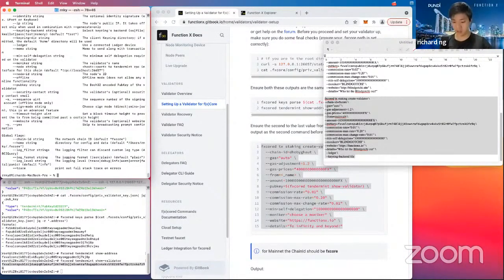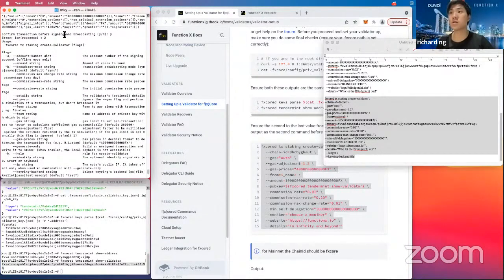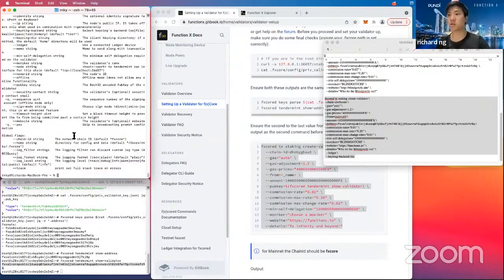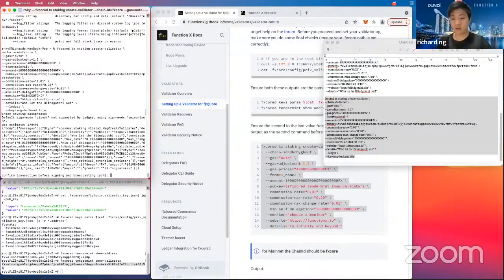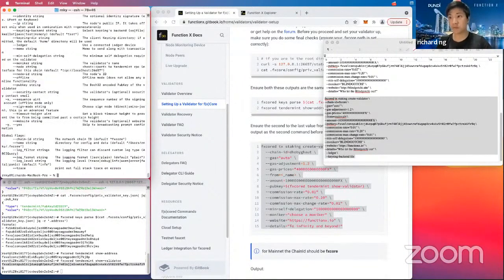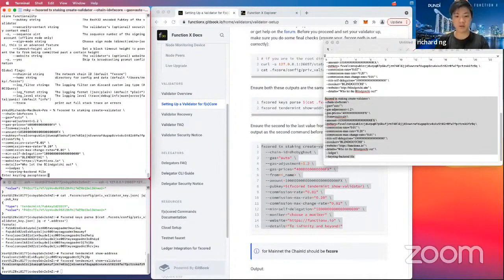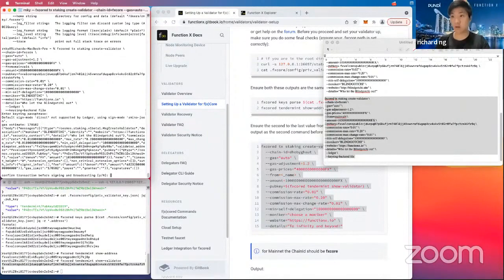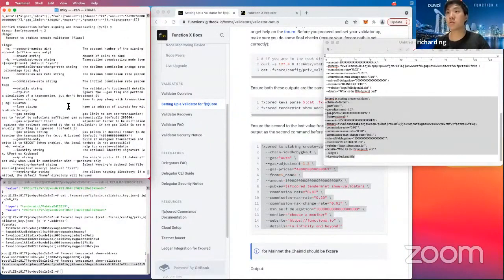Let me see what's the error. All right, so there's some trouble with ledger. Okay, let me just reconnect my ledger. I'm getting an error.